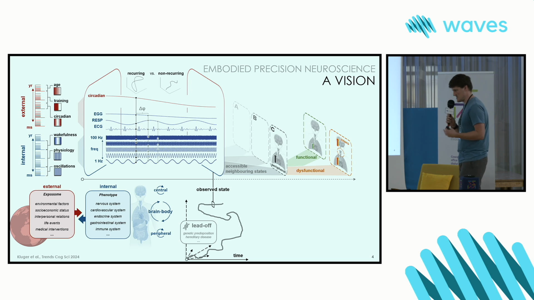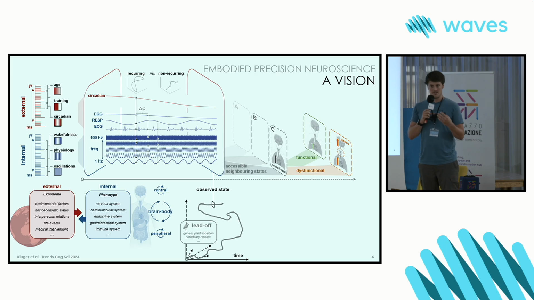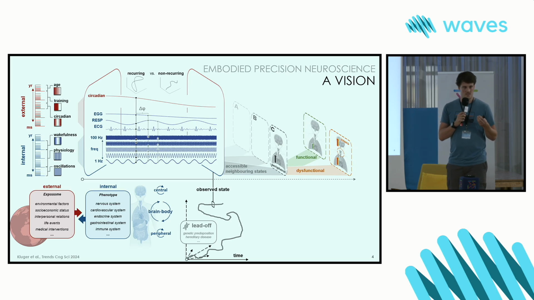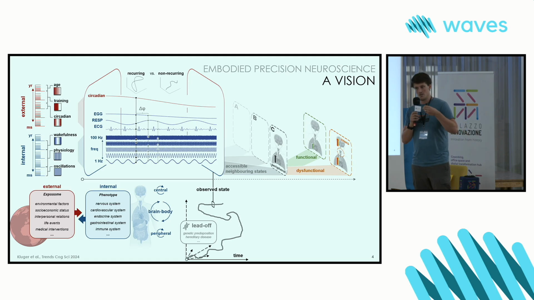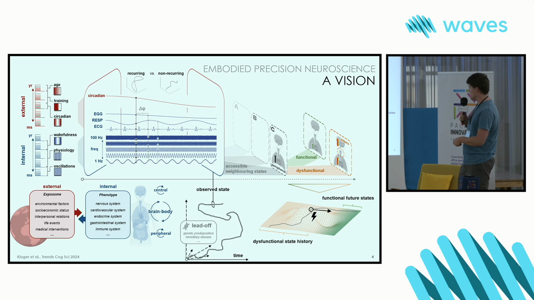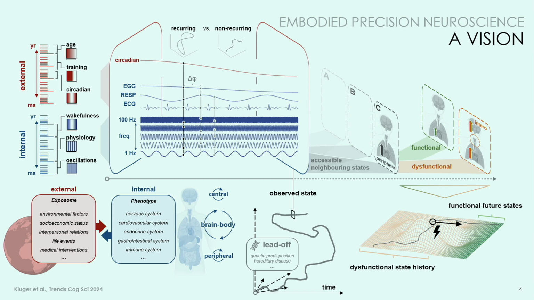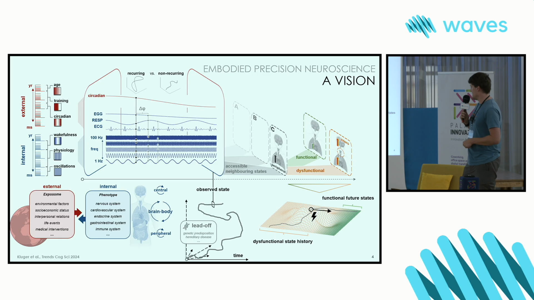And the idea is to record and incorporate in the models that we develop as many factors as possible. And then, as I said, coming to this dimensionality reduction idea, to find a way to extract those factors that actually tell us something about the question that we have. So if we want to predict disease progression, or maybe inform choice of therapy, for example, all of these variables that we incorporate in our models will always be too complicated and too complex. But what we could do is to try and quantify their interplay in a way that we reduce the complexity of the data down to a set of variables that is actually observable, and that we can use to inform interventions that could change the trajectory out of dysfunctional substates into functional future states.